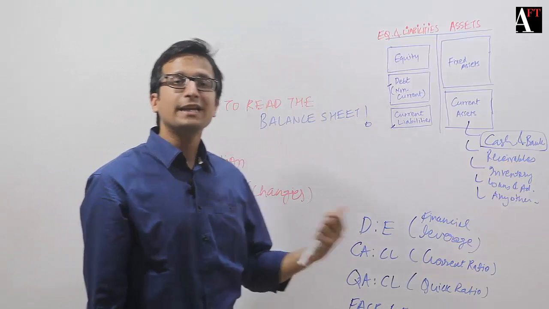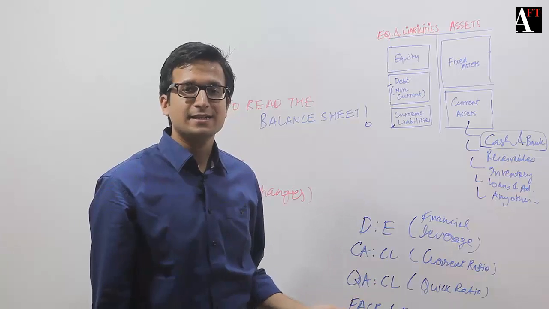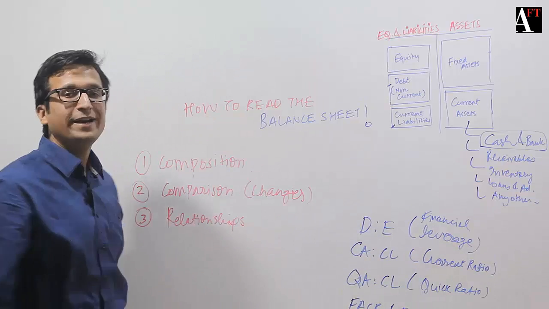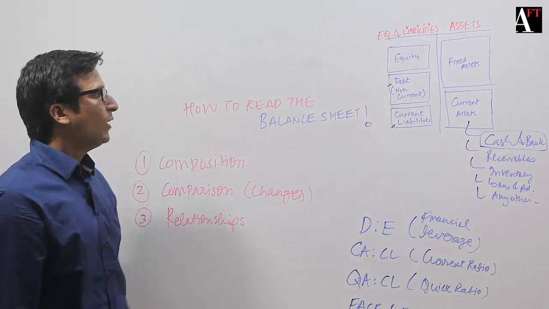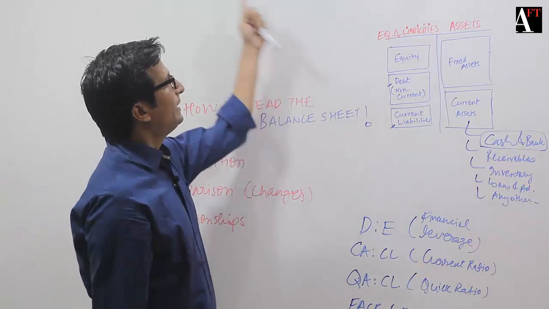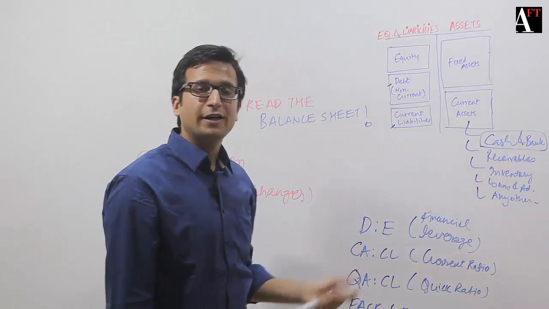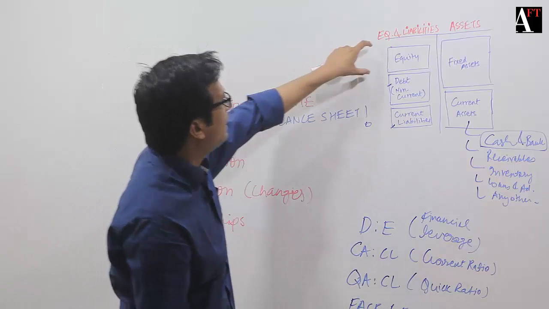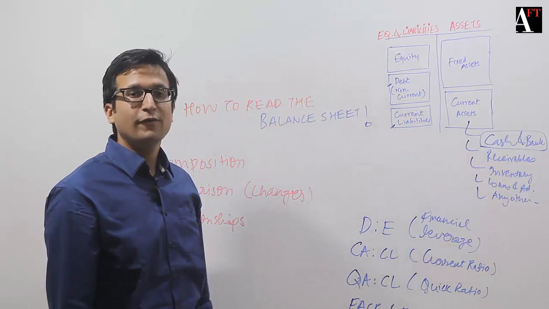Additionally, you could include many other items even from the income statement as well as the cash statements to find out various relationships. One simple example is I'll take the net profit or net income number and divide it by the equity from the balance sheet.